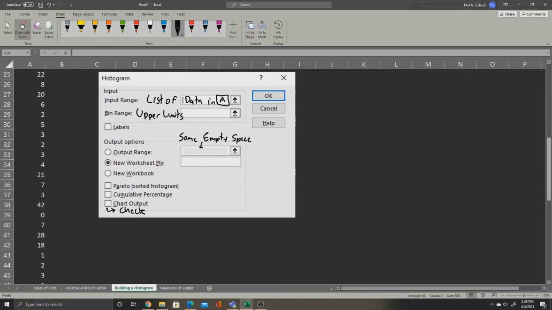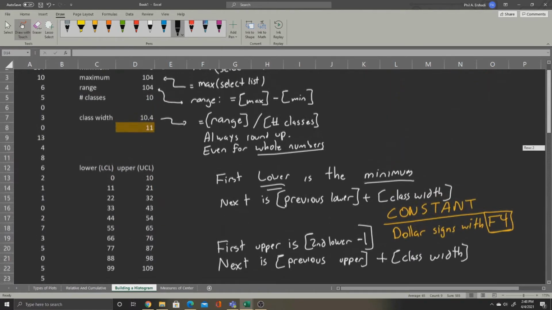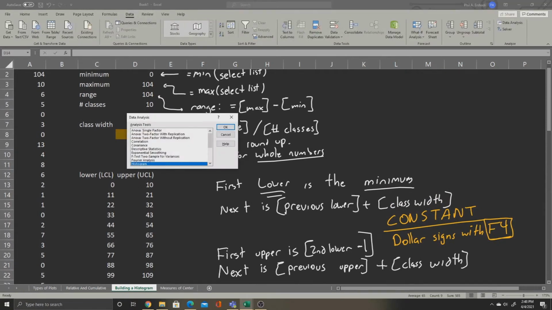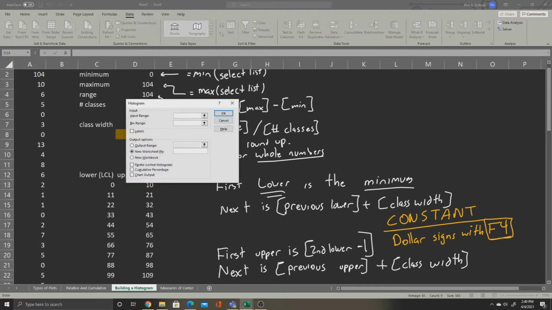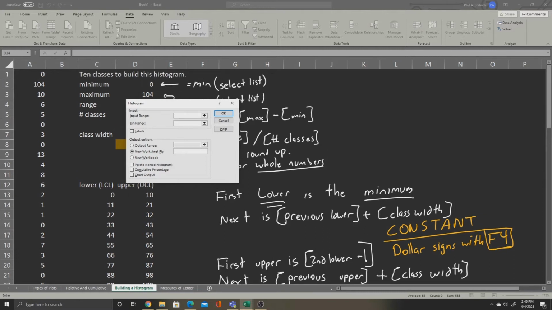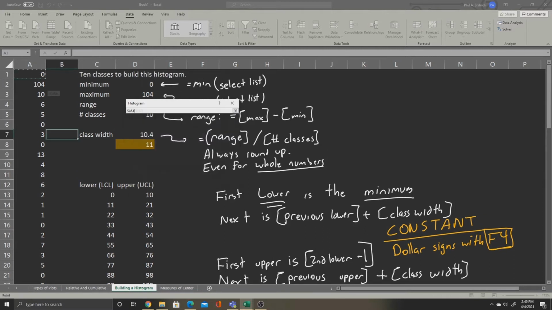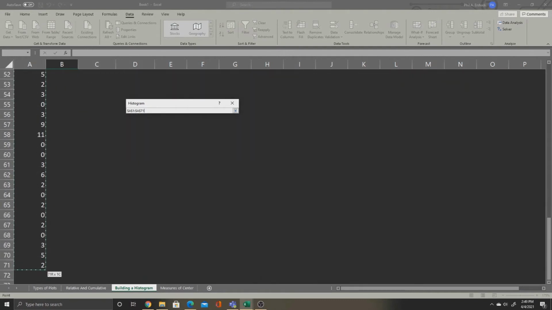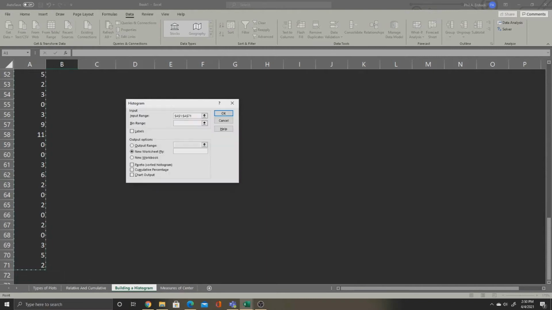Let's demonstrate this now. We'll scroll back up, go to Data, Data Analysis, in the upper right, Histogram from the list, and press OK. In the first box, we select our data in column A, where we started. Start in A1, move our mouse down until we have all of the numbers selected. If we go outside the numbers, it's okay as long as you keep the mouse held down. When you release, you'll be back in this menu.